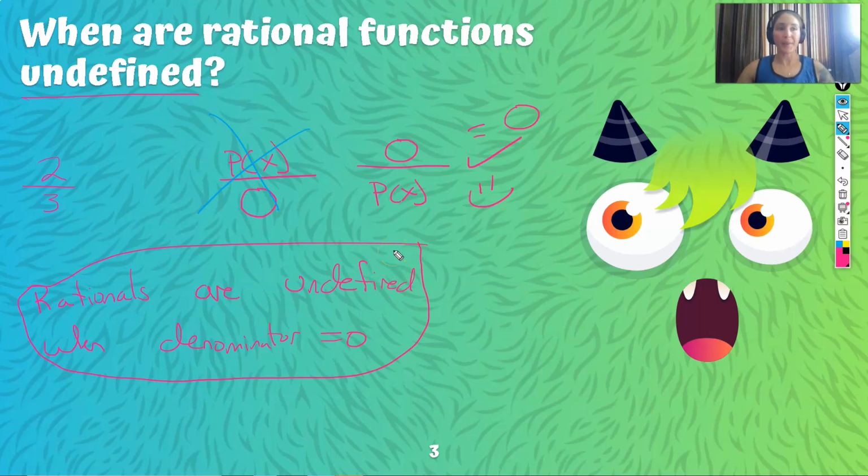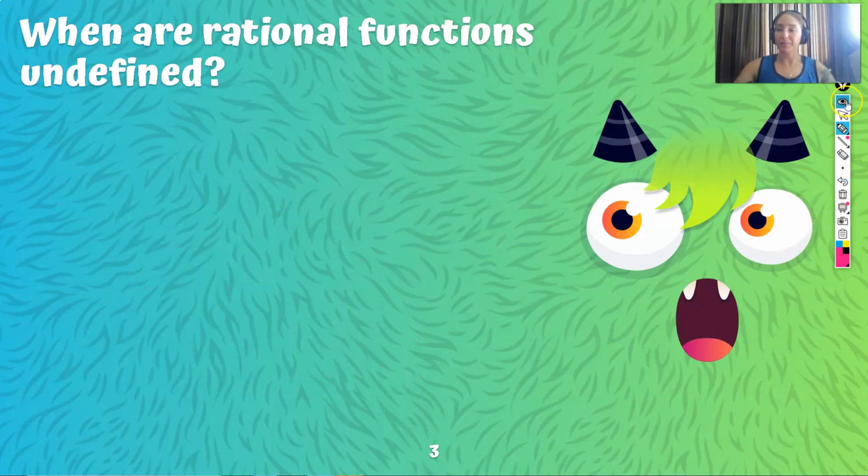So we want to try to avoid that situation as much as possible, or we want to identify it. Be like, hey, there's going to be a 0 in the denominator at this point. And we'll go over later what we do about that. But just know rational functions are a little different than polynomial functions because they do have an undefined point, and it's when 0 is in the denominator. Okay, so we do not want 0 in the denominator.